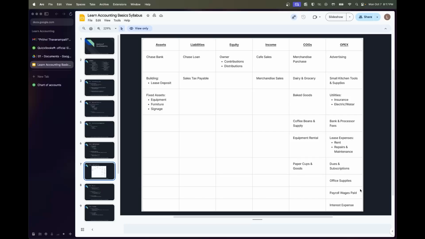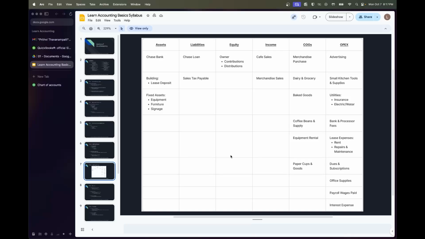Let's go to this last column. We have OPEX, and let's just fill in our chart of accounts and make sure that we have it. Now, one thing I also do want to quickly go on a side tangent about is, let's say you are setting up a fresh set of books for somebody you don't know. One, you have the community. If you want to come ask me, I can help you get a chart of accounts that works for you.